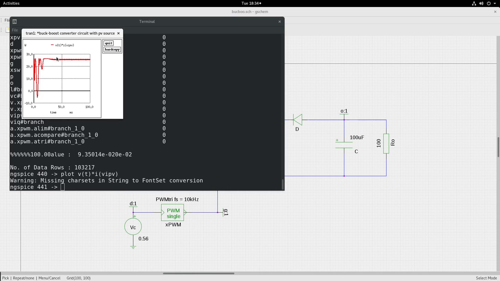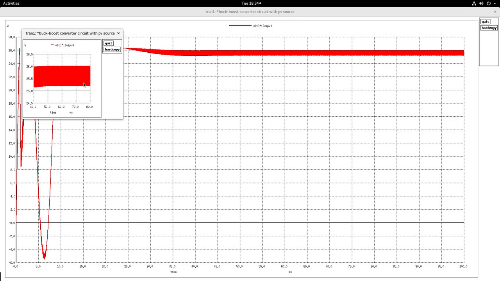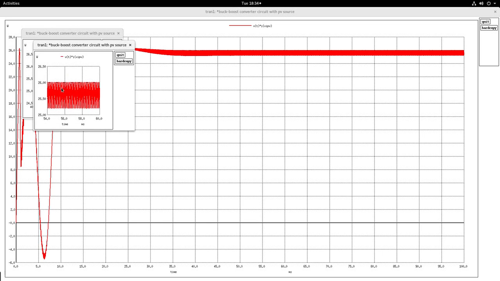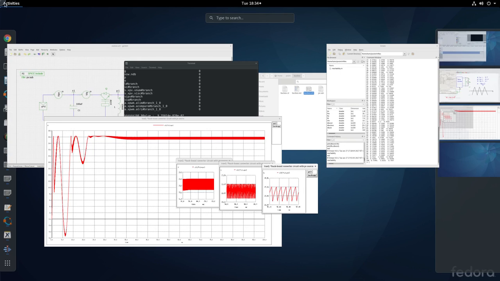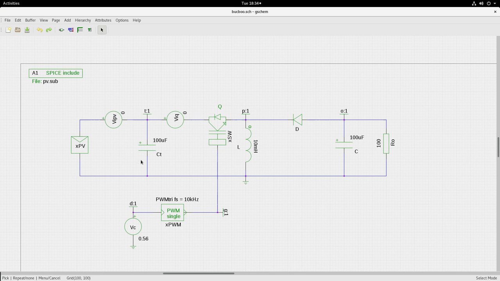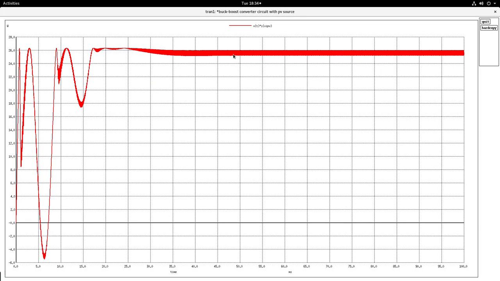So you will see that the input power is hovering over 0.26 watt, which is the peak power point of the panel. So you see that there is a lot of ripple in the current. This is basically because of charging and discharging of the capacitance. You see that there is this input capacitance, storage capacitance that we have put. One may have to adjust this value to get lesser ripple or higher ripple. So that is why this ripple is present here.